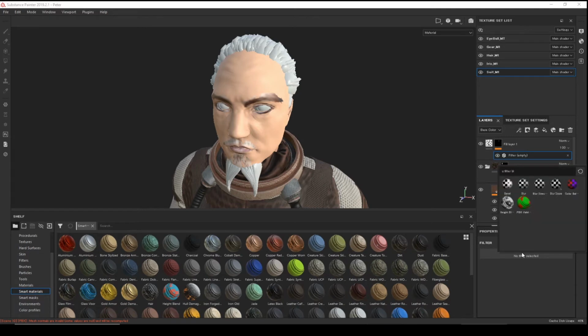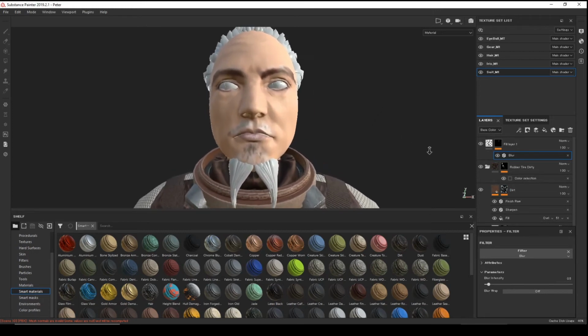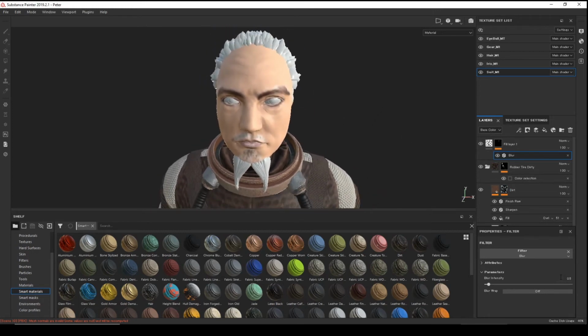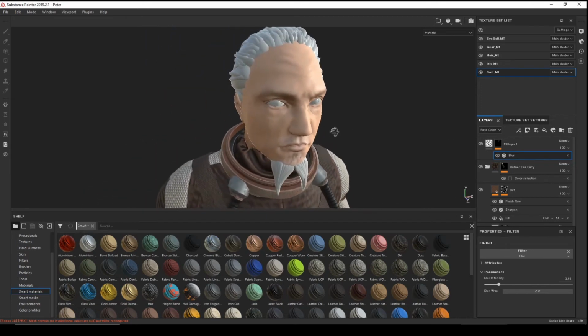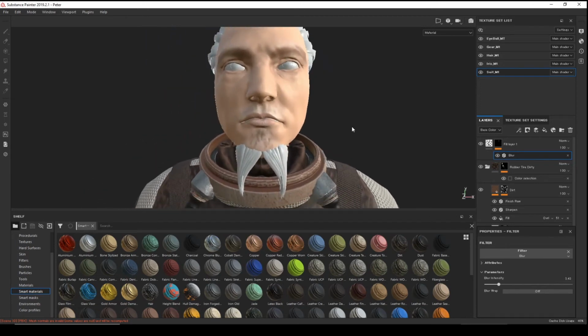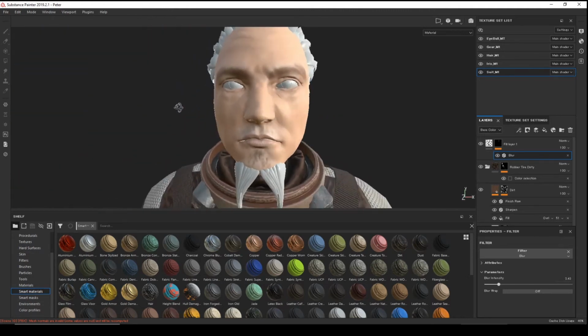All right, so filter, let's type here blur. Okay, and choose the blur filter. All right, and next let's choose the strength or the intensity of the blur. All right, and it looks nice, but let me erase a little bit here. I made it too much.